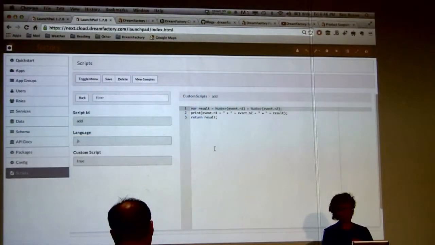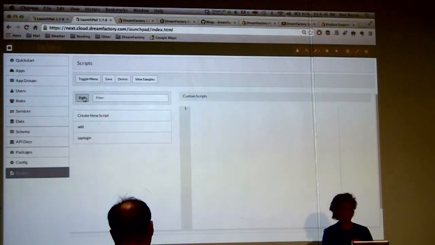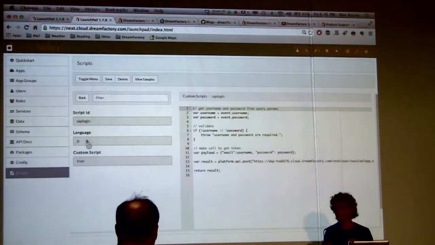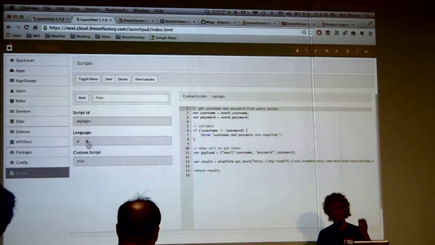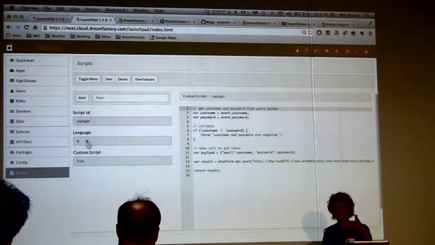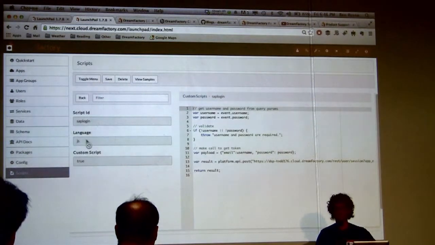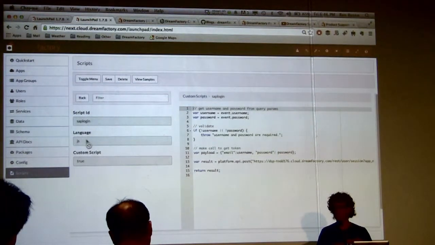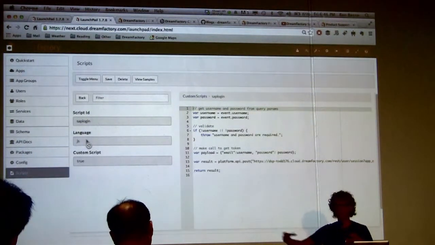So this is really interesting if you're doing lots of different use cases, but particularly for integration. If you're, for example, logging into SAP, you could write a routine that makes an API call to a URL and gets back a response like an XML. You can inject whatever the username and password is into that XML in the script, and then post it to a different URL, get a token back, and then use all of the APIs that you've configured with DreamFactory to go and make calls back and forth between the client and the server. So that's the basic idea.